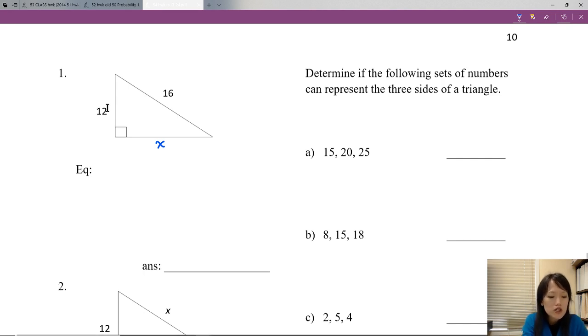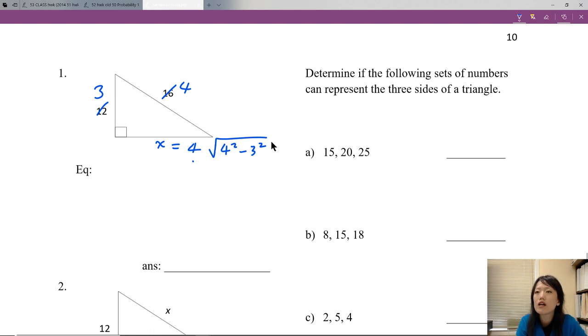When I do this one, usually I like to reduce it. I reduce this by 4. So I like to think of it as 4 and 3. So if I reduce by 4, I put the 4 in right away. I know 4 comes out of the square root. And then you pretend the question is talking about hypotenuse 4 and leg 3. So you could say 4 squared minus 3 squared.